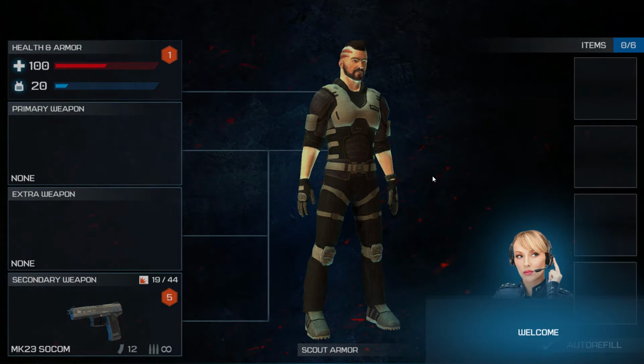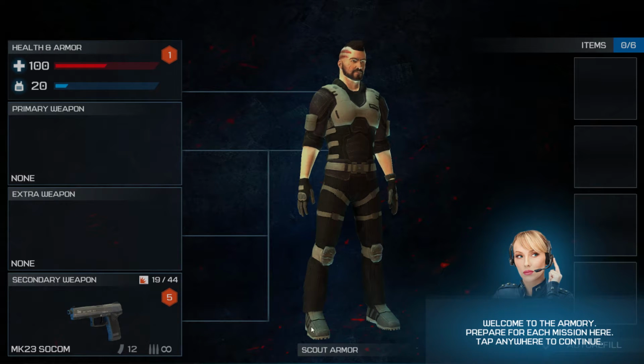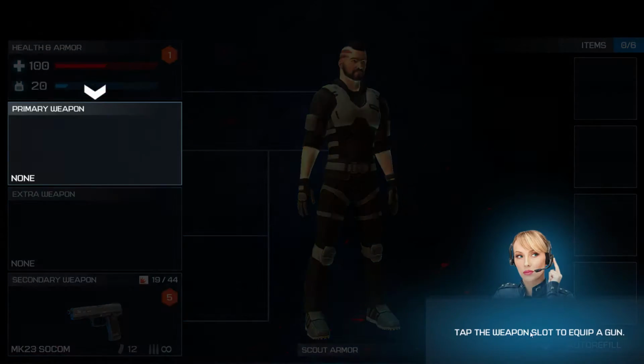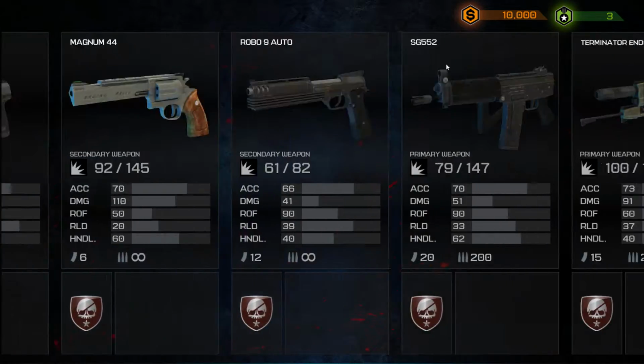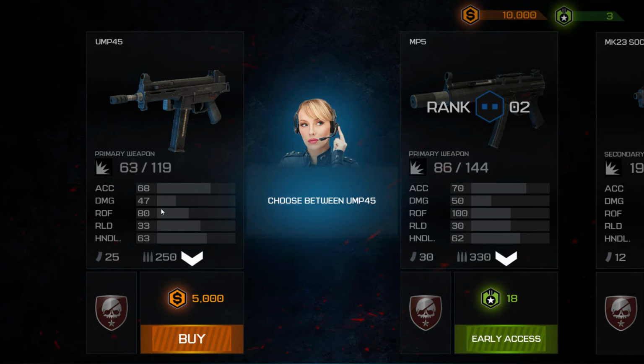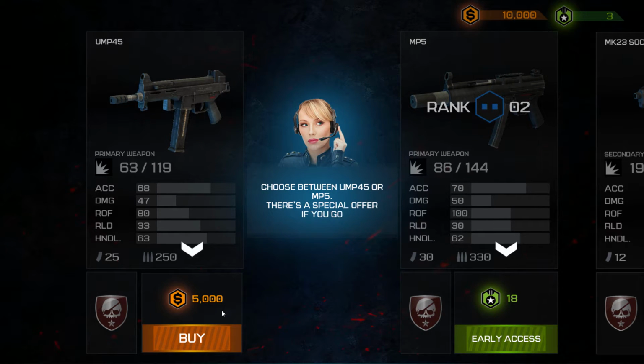Alright, look at them. Welcome upgrades. Welcome to the armory. Here's where you prepare for every mission. Alright. So, I got a gun. Tap the weapon slot to equip a gun. Okay, I have 10,000 points. Choose between UMP-45 or MP5. A special offer awaits when you go for MP5.